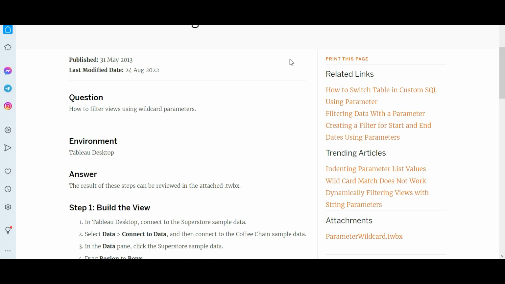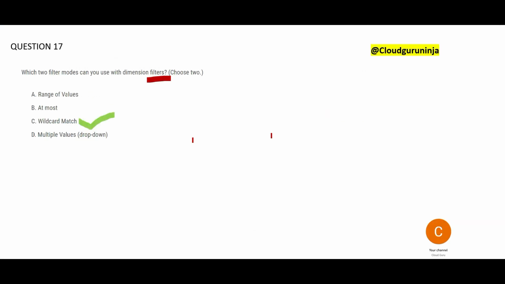What is wildcard match? Suppose you want to know, for example, Thomas is the name that you are looking for. You type Thomas, but is it Thomas Edwin, Thomas Johnson, etc.? You don't know the surname. Then you type wildcard Thomas and ampersand. Ampersand says any full name which has the name Thomas, it will give it to you. So it can give you a list of 4-5 names, but the surname would be different, and the first name would be Thomas. That is how it works, and that is why the wildcard match option is correct here.